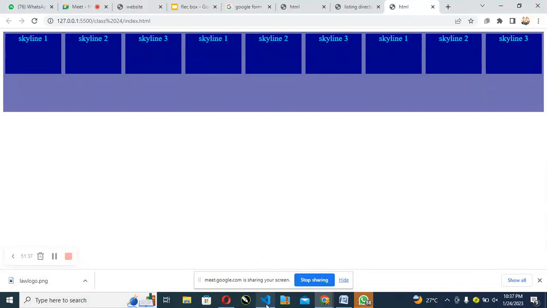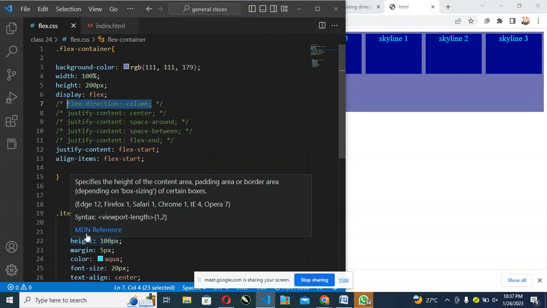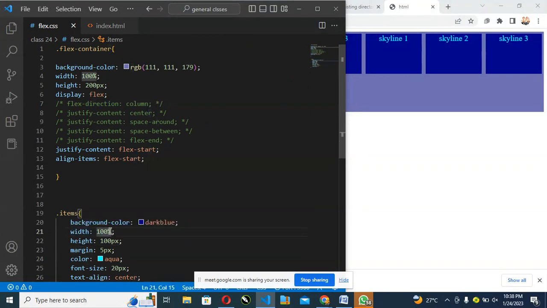We should have about 100% of our width, which may probably take up the whole flex container, but that did not happen. So what flex does is that it will compress the size into small pieces.